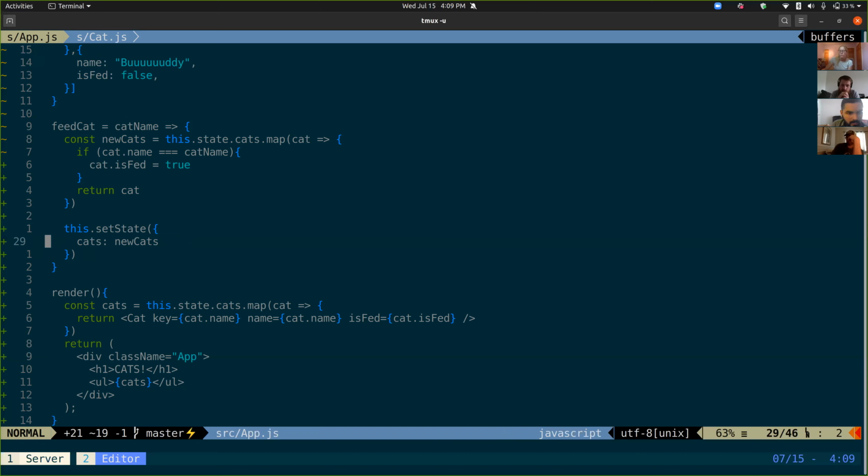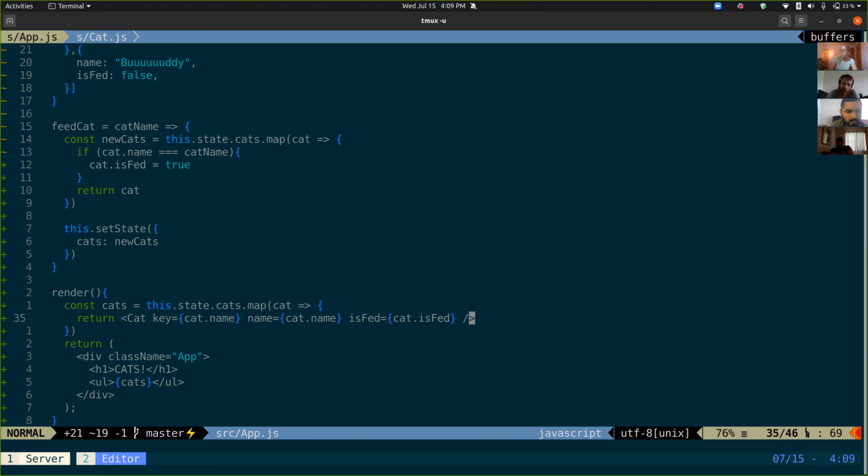I'll say that one a couple times. I can't set somebody else's state, but I can call their method to set state if they give it to me as a prop. I can call the function that they gave me that sets state if they pass it down to me.